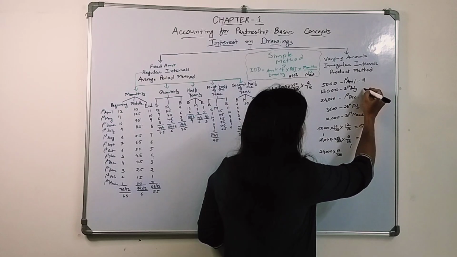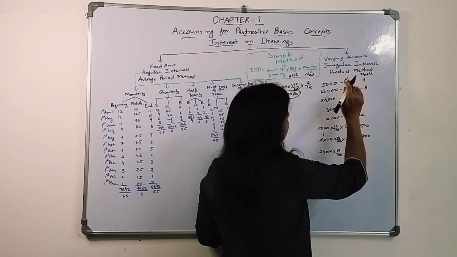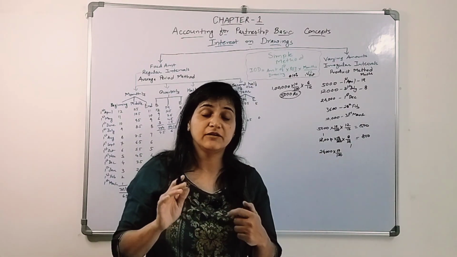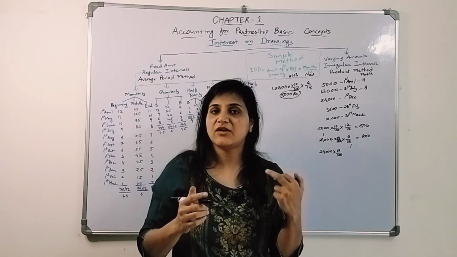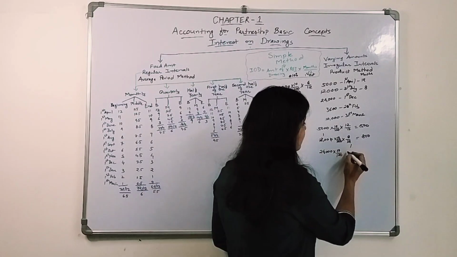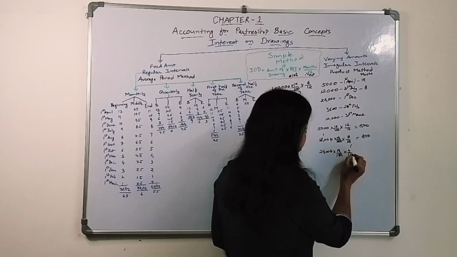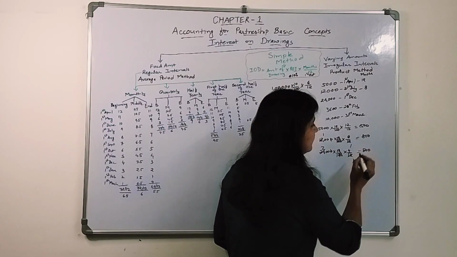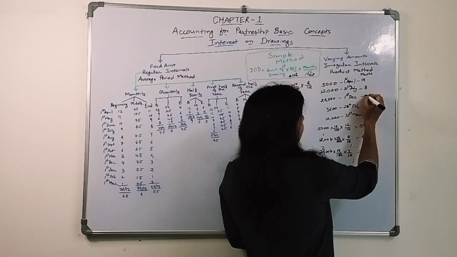Okay, the next amount he withdraws is 24,000. This is for 8 months, right? I'm writing the months over here. He withdraws 24,000 on 1st of December. So for how many months will we charge interest? December, January, February and March. So for 4 months. 1 12, 2 12, 2 4s are 8. 800 rupees will be the interest. So here we will write for 4 months.